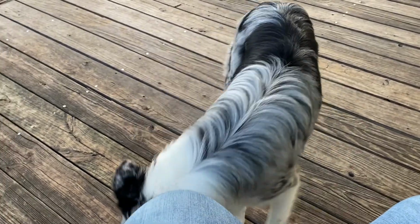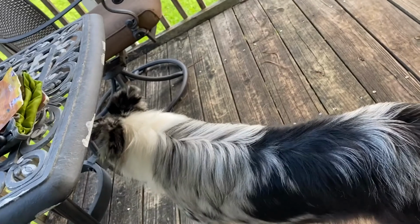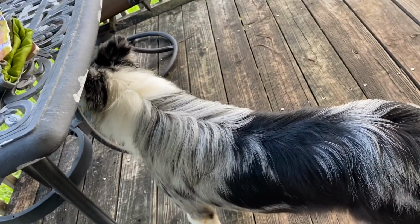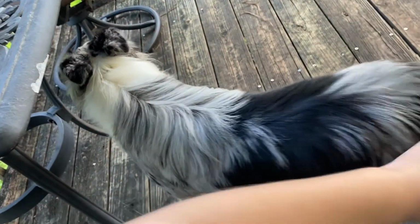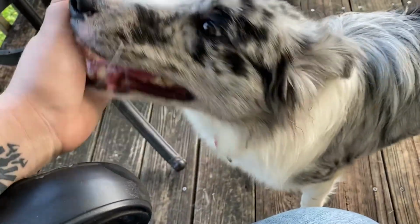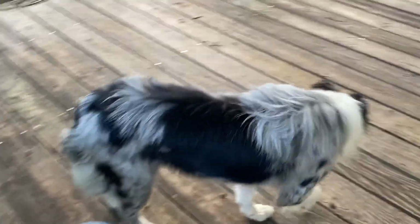With border collies especially, but any dog in general, you really want to always use positive reinforcement. When you're training them a trick, you want it to be fun. So anytime she gives me what I want, even though it's not perfect, I make it a really big deal so she learns faster. The left and the right in this video, I taught her within just a few minutes, really.